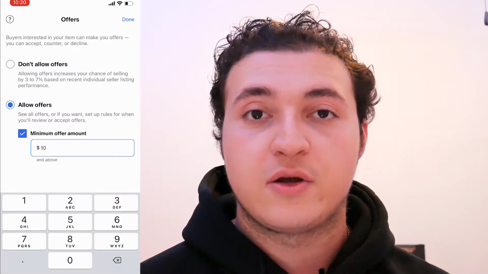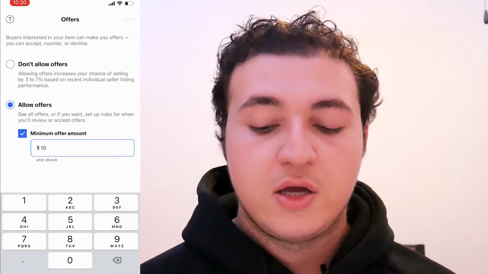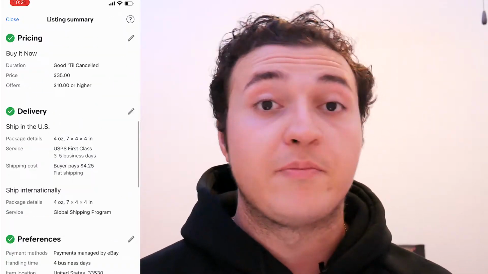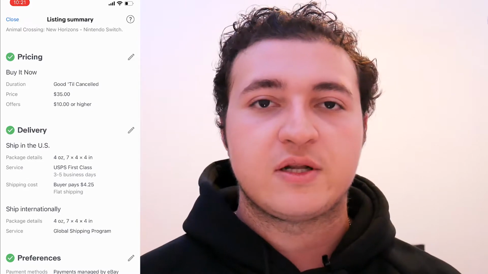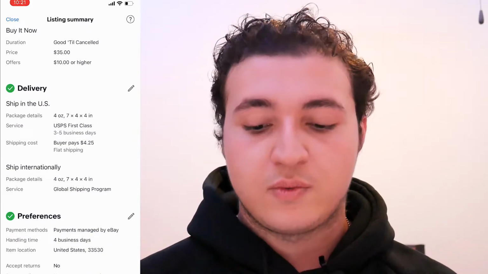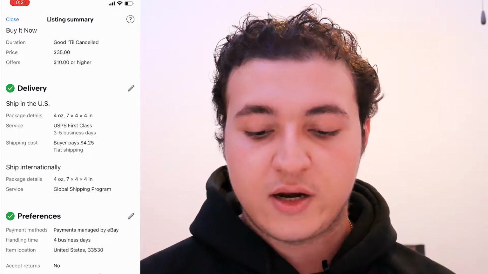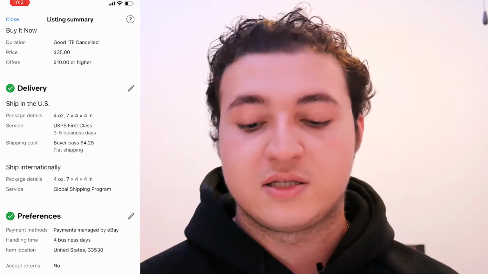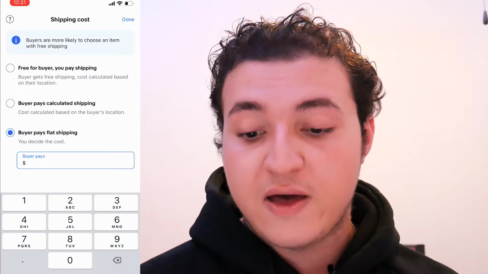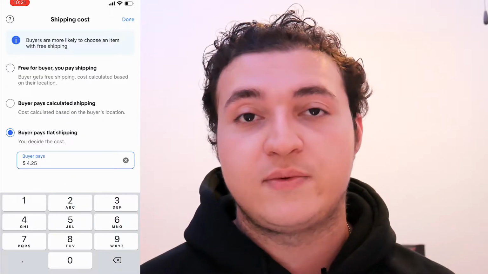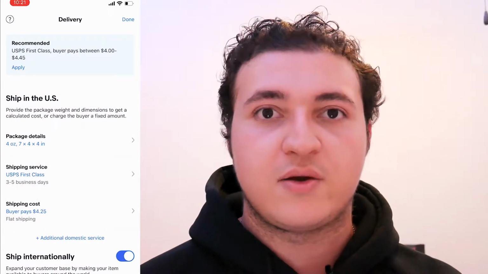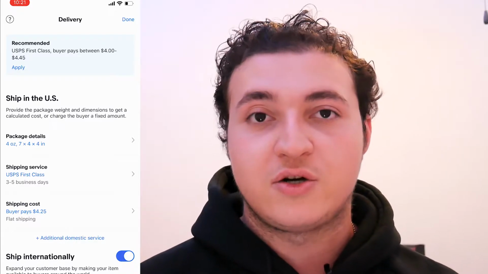And right beneath your pricing, you're going to see your shipping. You're going to put whether it's a book, so it's media mail, or it's a video game and it's first class, how much it weighs, the dimensions. You're going to put all of that and it'll calculate a rough estimate of how much it'll cost to ship it. Other than that, I will be going through more details and more tips and tricks about that in a future video, but that is a rough way to list your items.